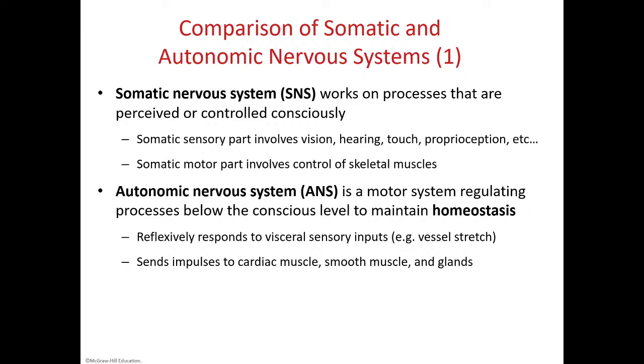So, in the example of the stretch receptors in the aorta, when our blood pressure is high, the vessel gets stretched out and expands. The stretch receptors detect that, and they send impulses to the midbrain, which responds by telling the smooth muscle in the aorta to relax, which will help lower blood pressure.